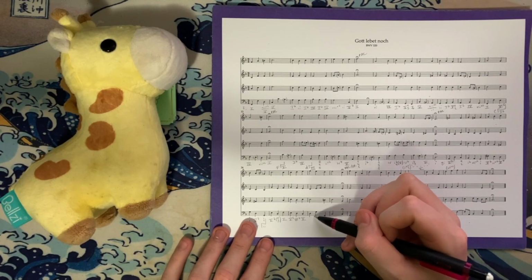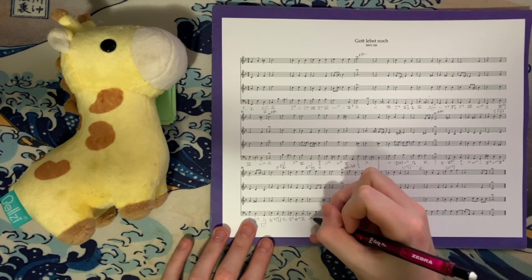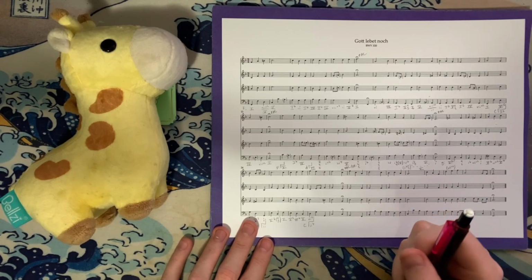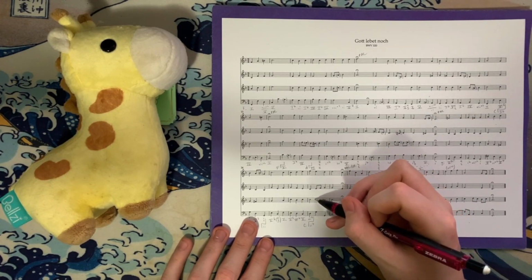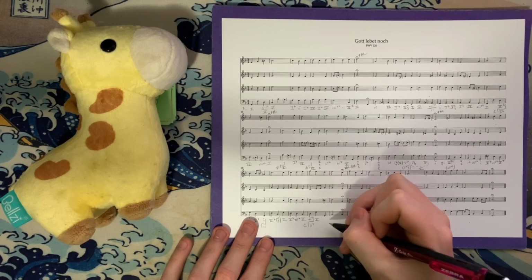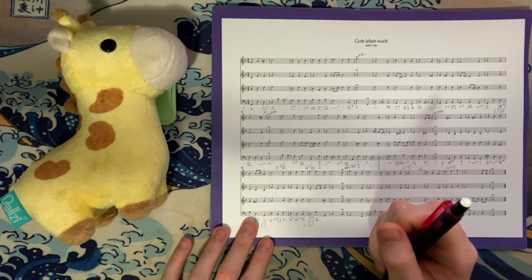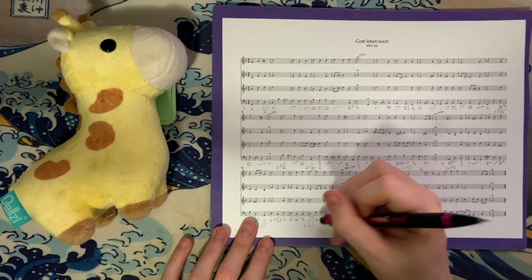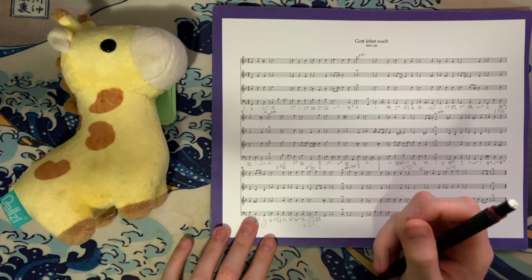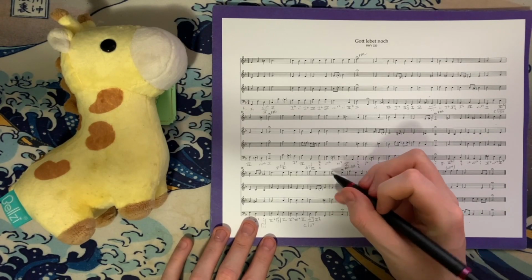We have D minor 7: D, C, D, and F. An incomplete 6 7 chord that is going to be our 2 7 chord in the key of C minor. And then we get G, C, E, and E, which is our 5 chord in second inversion. That's kind of interesting. 5 6 4. Oh, you know what? Apologies. What am I talking about? I'm thinking that we're still in the key of F. This is a 1 6 4 chord. That makes a lot more sense. We have a passing tone in the alto as well before we get G, B, G, and D.